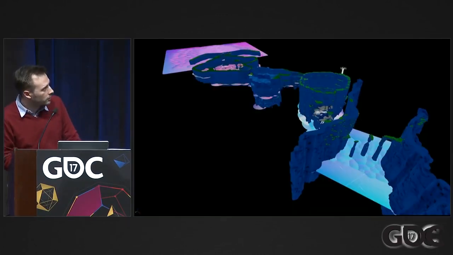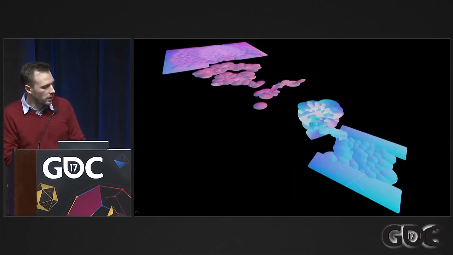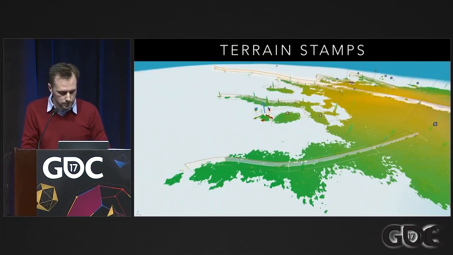And here you can see one of the levels in ABZÜ kind of zoomed out. And if I take away all of the rocks, you can see all the height patches that we used to make the floors for these areas. And we used lots of them to create lots of little different height terrains.